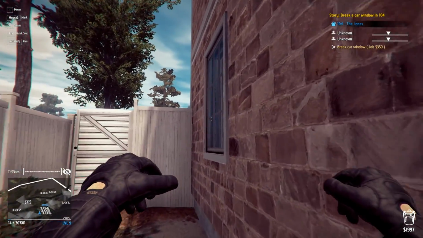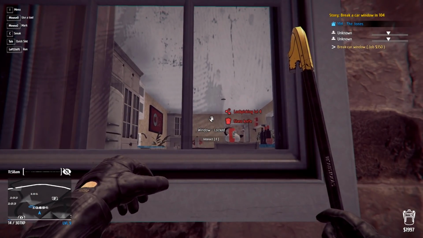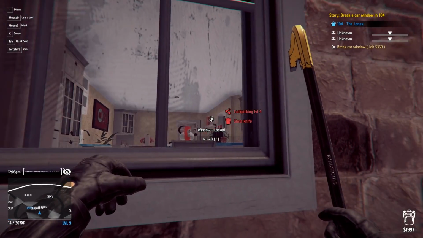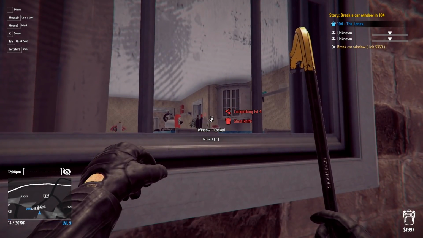Oh. Wait, this is not the way we should have gone. We're gonna have to break the window. Oh, we're so gonna get caught. The front door would have been a way better option, guys. Are they home? I don't even know what time it is of day. This is gonna call the cops.